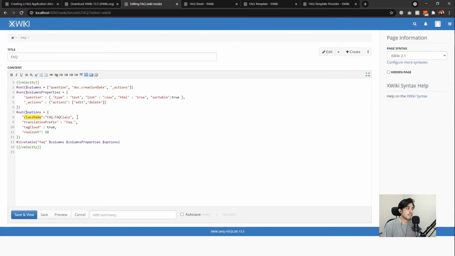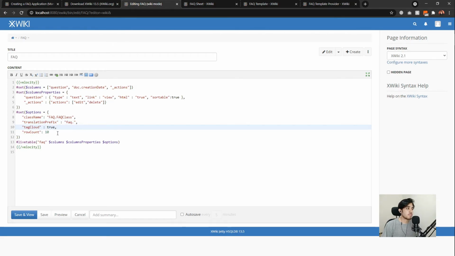We specify the class name for which we want to show the objects, and list down the pages that are available for it. And we also specify the translation prefix here. We will add translations just after we create this page, so it translates to something meaningful.